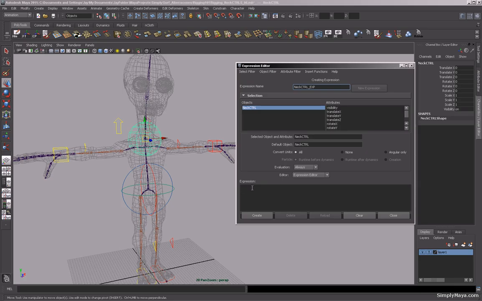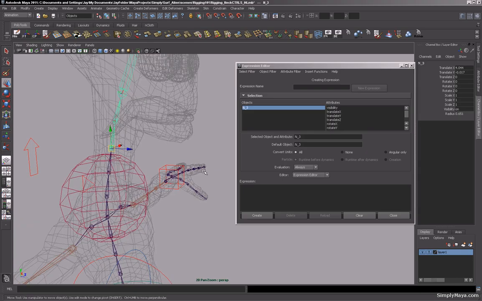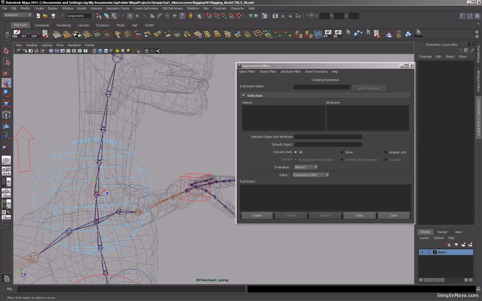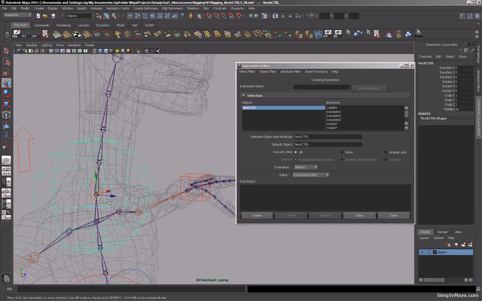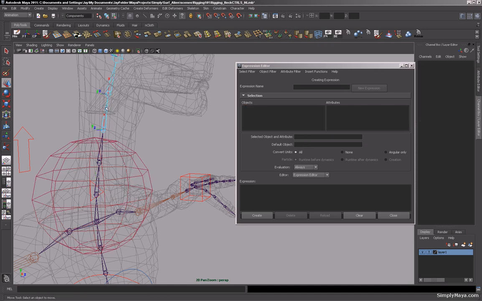So what we need to do now is put the joint names in and the name of the control. And like last time, make a note of how your joint rotational axes are actually sitting in Maya. So even if we rotate this around the Y axis, the joint will be rotating around the X. So we have to keep all of these in conjunction with each other, unless, like I said last time, you want to make sure that Y is rotating with the Y, X with the X, and Z with the Z. But for now, we're going to leave it as we've drawn the joints, and let's move on.